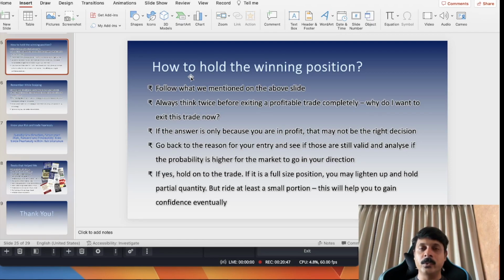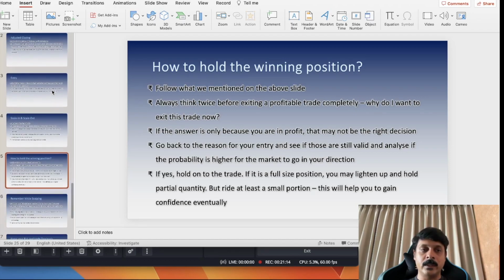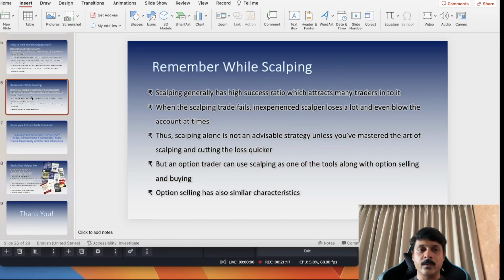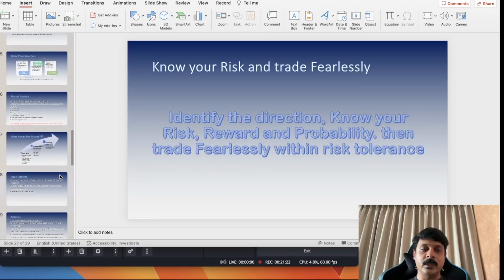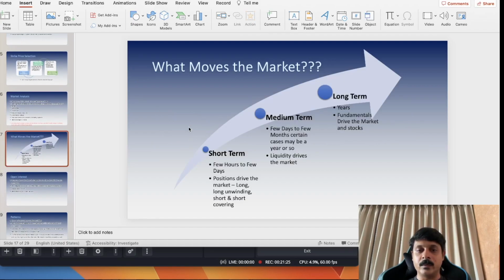Like if there are 2 losing trades and 2 winning trades, the net of the winning trades will be way higher than the losing trades. Only then you can offset the losses of the losing trades, the charges of the losing trades, the charges of the winning trades, then the taxes, all that has to be offset by the winning trades. So don't just settle for any winner, you need to look for the big winner. And that is the most important thing, and you need to keep watching these things to understand and get the conviction, the patterns and news and other things, or whatever we discussed, to see how these things are happening and how you can get the big winners.